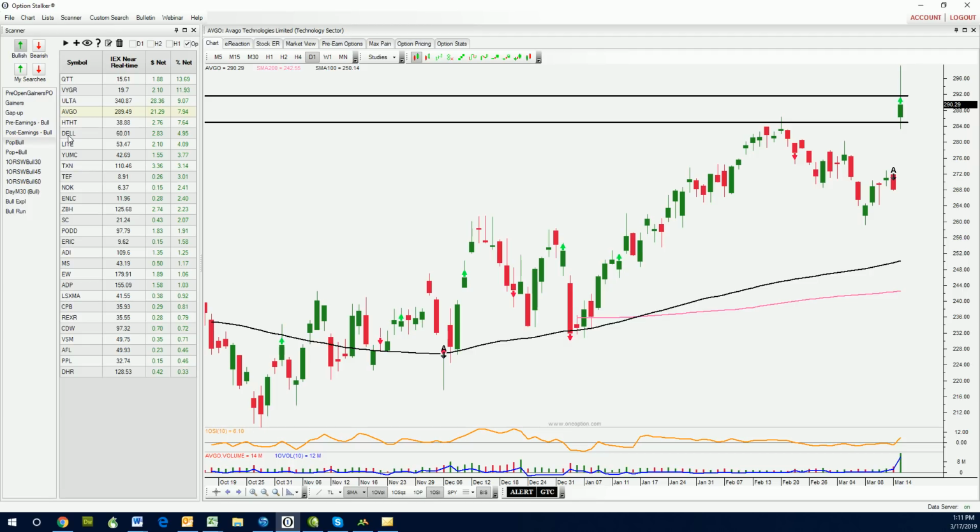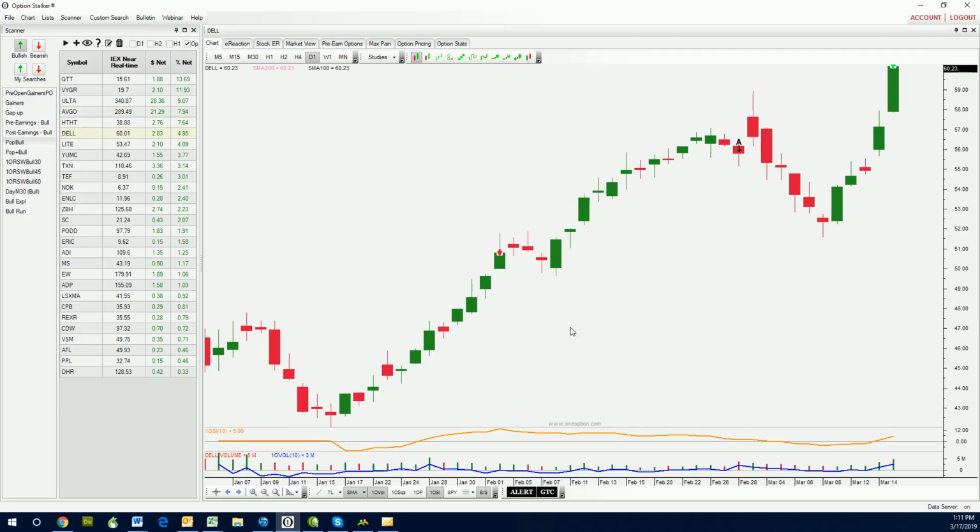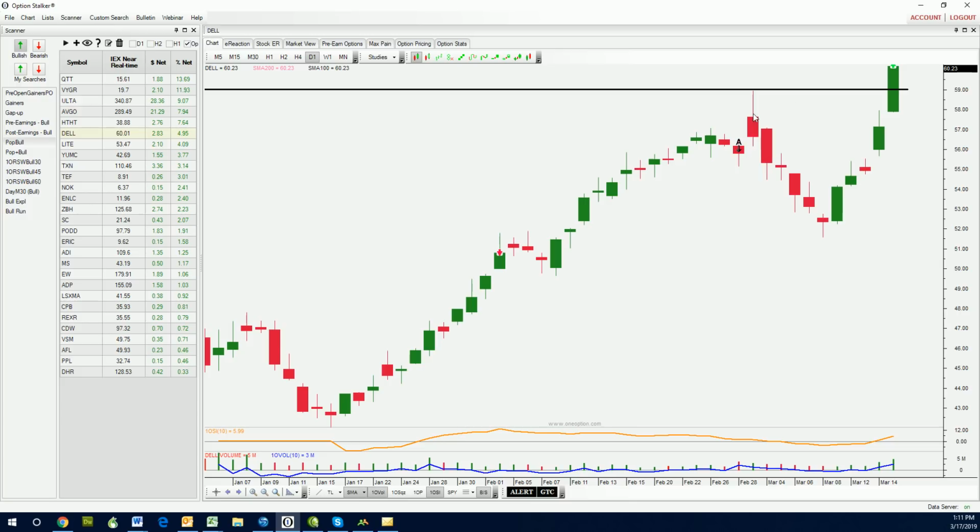We'll keep going down. Dell I recognize. Everybody knows Dell Computer. You can see earnings right here, and the stock tries to move higher and it retraces. So it couldn't quite get through that horizontal resistance level, but in the last 2 days, it has broken out. So I like Dell. I don't like it quite on the high, but I very much would like to buy any kind of dip in here. And you can see the tail of this candle right here. I'd be interested right at that $59 price point. So we're going to wait for an alert to come up.